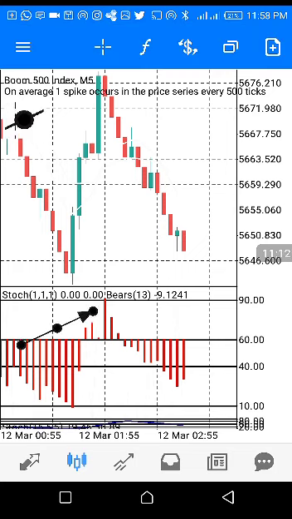So what do you do? You make sure that this upward movement crosses the 90 level. It must cross the 90 level. Once it crosses the 90 level, you enter a sell. You enter your sell, you keep holding it. Once it's close to 60, exit the trade. And remember, 5 minutes time frame, third zoom level, and with all the settings, you are good to go.